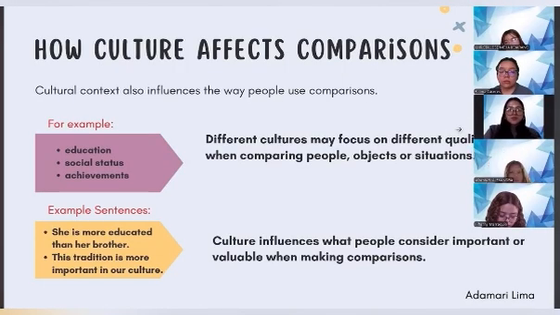How culture affects comparison. Cultural context also influences the way people use comparison. Different cultures may focus on different qualities when comparing people, objects, or situations. For example, education, social status, achievements. Culture influences what people consider important or valuable when making comparisons. Example sentences. She is more educated than her brother. This tradition is more important in our culture.